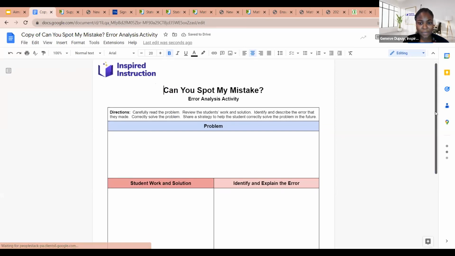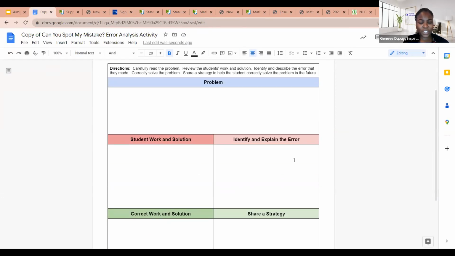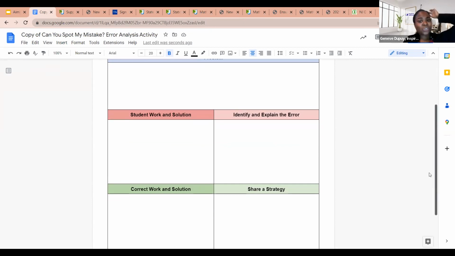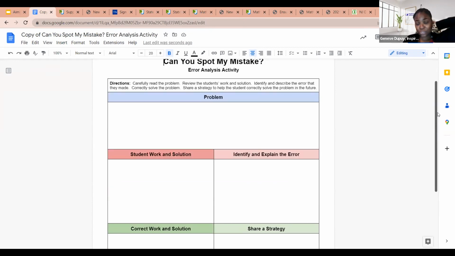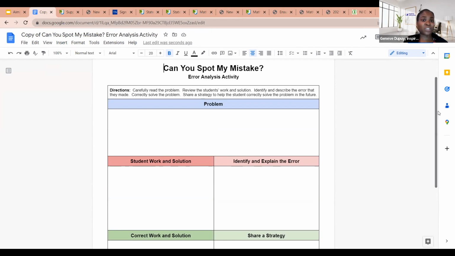So you can have them work out the solution, identify and explain an error, show out the correct solution, and then share the strategy. So depending on how you choose to use this, you can provide them a solution with an error, or you can have them work out solutions and then basically trade and grade sort of thing, where they do some analysis of each other's work.